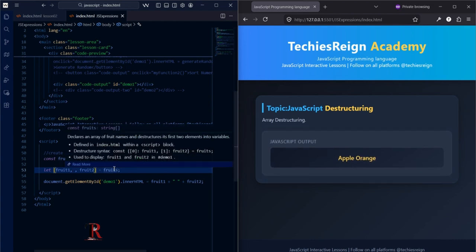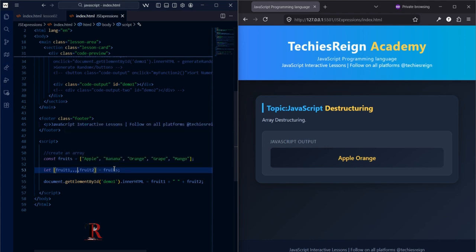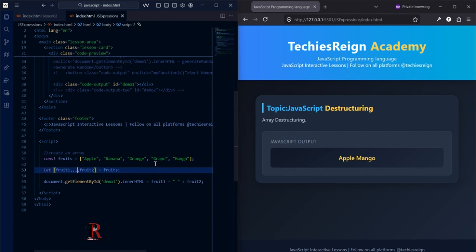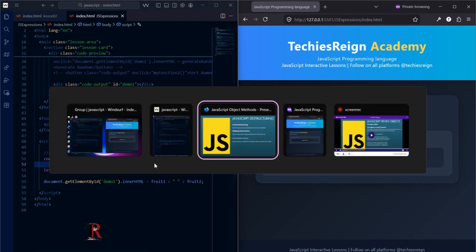The more elements you want to skip, the more commas you put to represent them. So this is how you can skip array values using 2 or more commas in JavaScript.